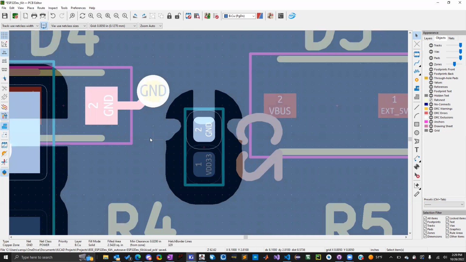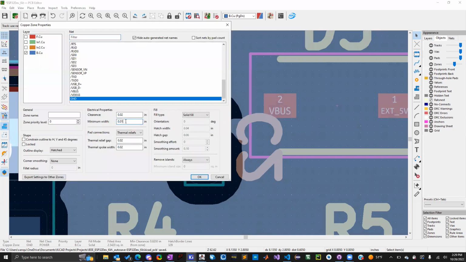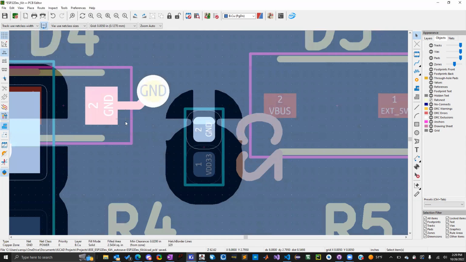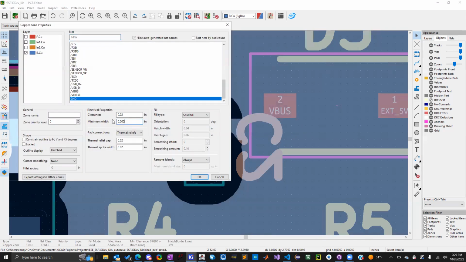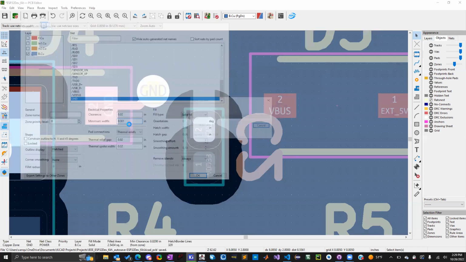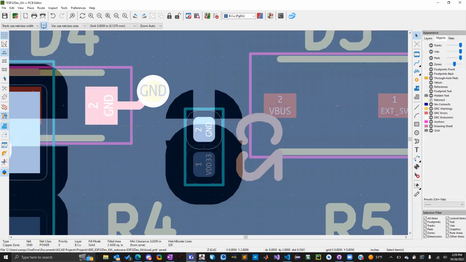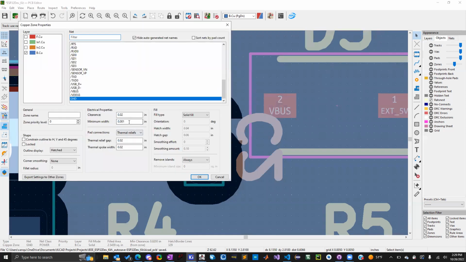I don't like this. These thermal reliefs aren't quite making the connection I want to make. Let's go ahead and mess around with that. So I'm going to change the minimum width here. I see the problem. Okay. It's a clearance problem.